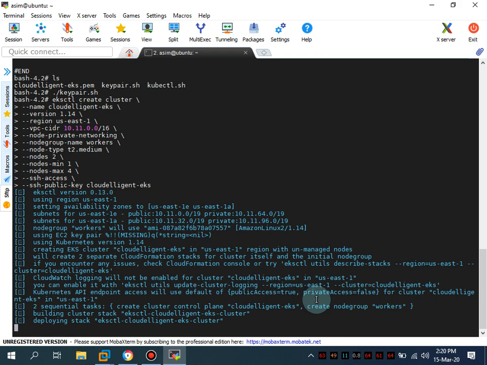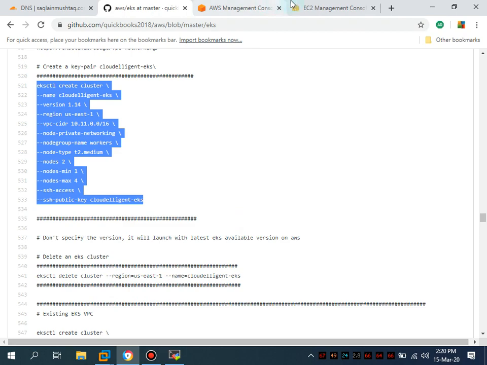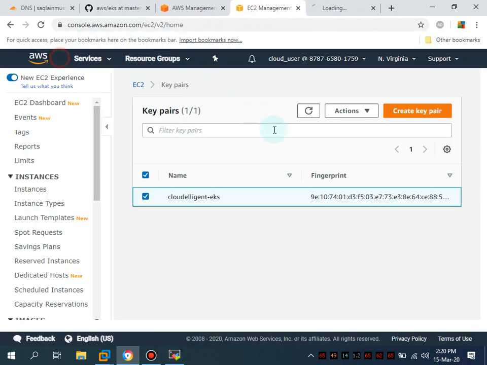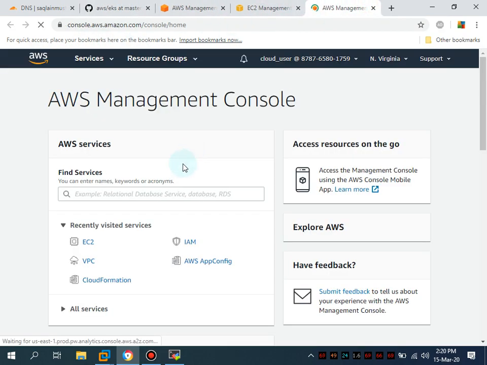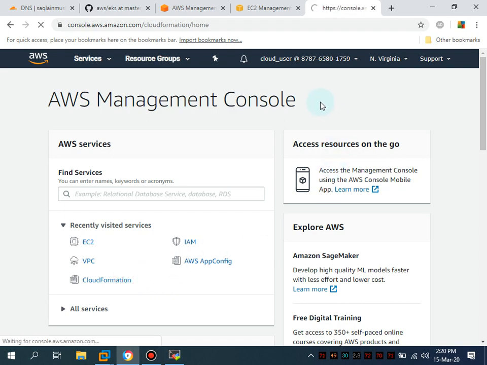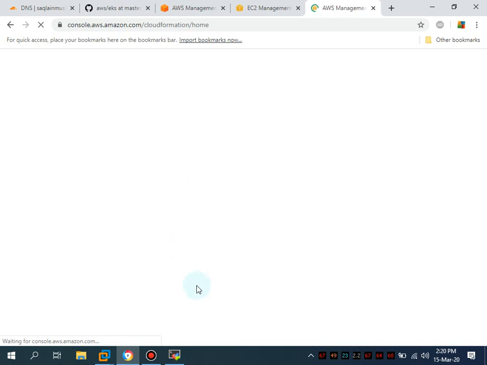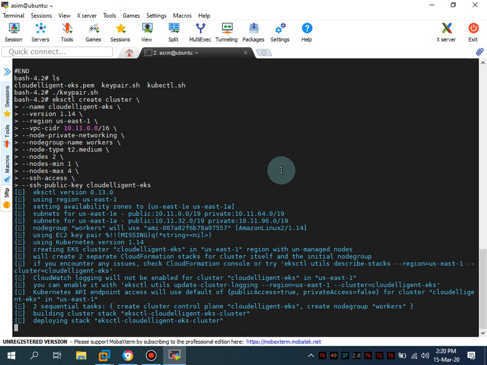Sometimes you might face an error that there is a capacity issue, so it will not be able to deploy. At the backend, it is actually using CloudFormation templates automatically for the deployment. So our deployment is going to be done in 10 minutes.